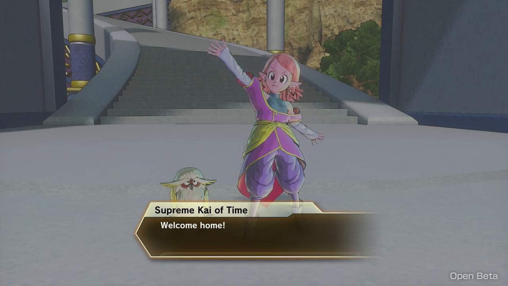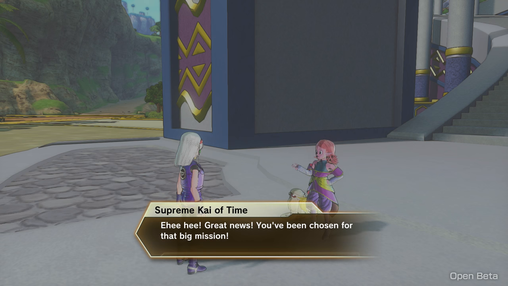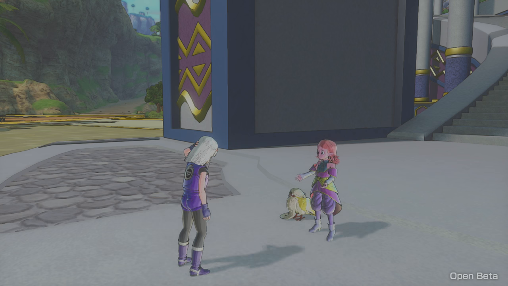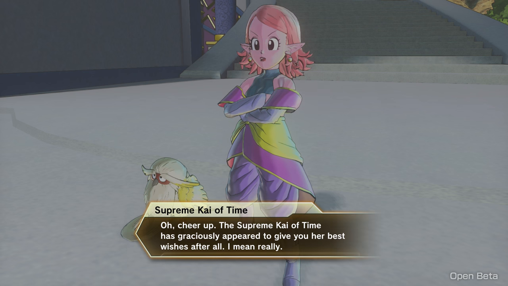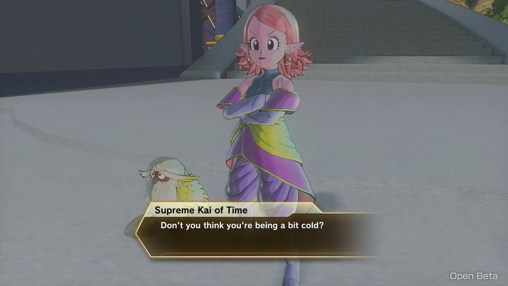Welcome home. Great news! You've been chosen for that big mission. After all these years, and you still somehow managed to be shorter than Dongbai. Ridiculous. Congrats. The Supreme Kai of Time has graciously appeared to give you her best wishes, after all. I mean, really. Don't you think you're being a bit cold?